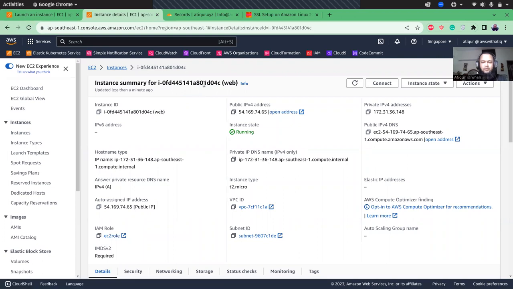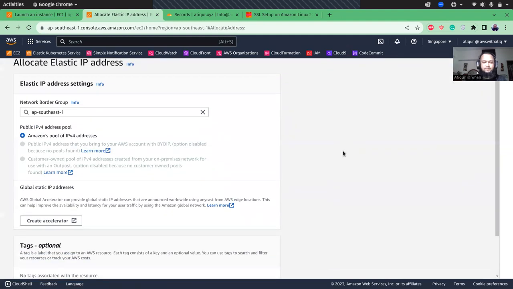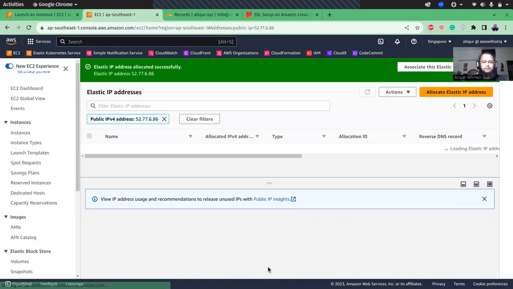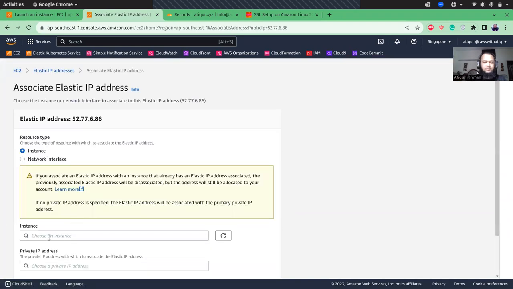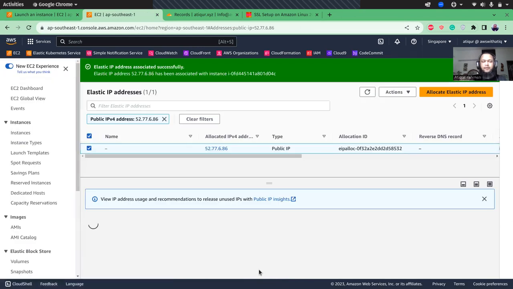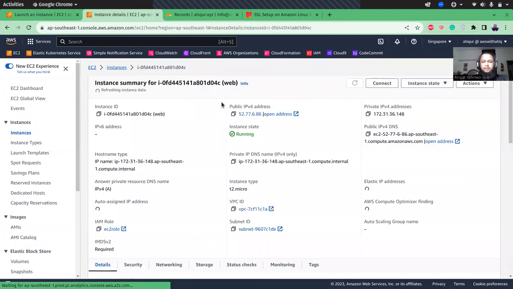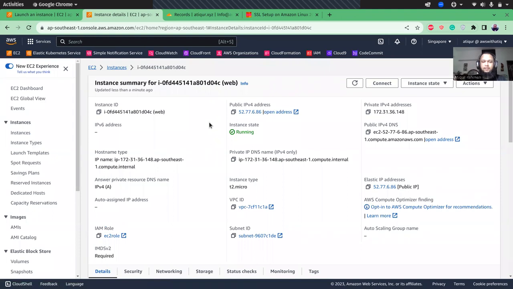Okay, so another pro tip is to use an elastic IP. Rather than a random IP, you choose an elastic IP. Click allocate. Allocate this elastic IP and associate it with the instance. That's good. What happens is that you have set up everything, you have pointed the DNS, but without an elastic IP, this IP address is random. That means if you shut it down and turn it on, you will get a new IP, which is not good because you have pointed all your DNS, all your APIs, everything to this IP. That's why I always give tips to use an elastic IP rather than a normal IP, and that will help you to get started.